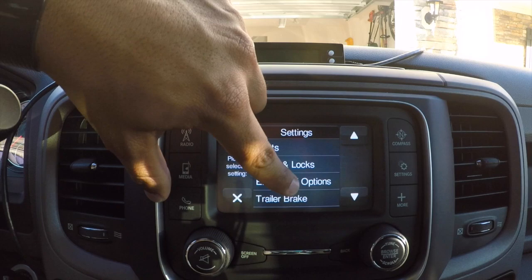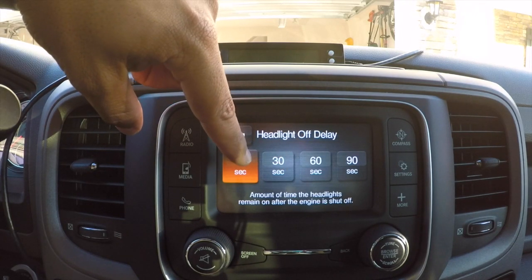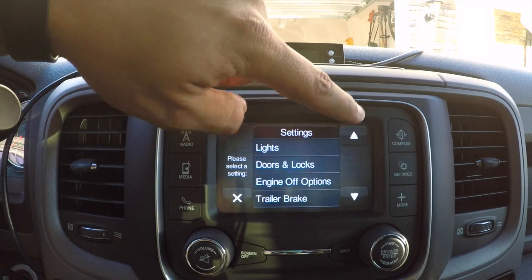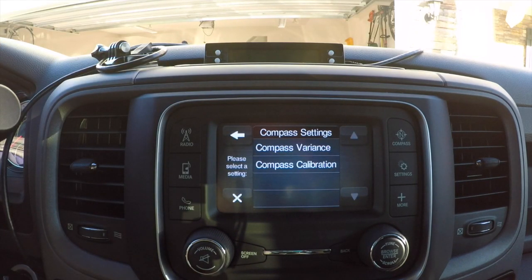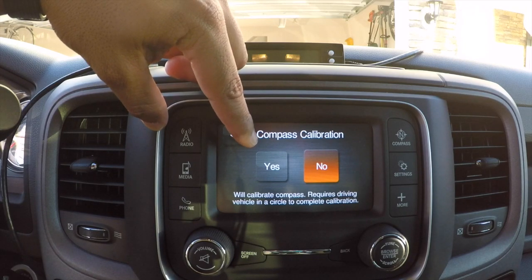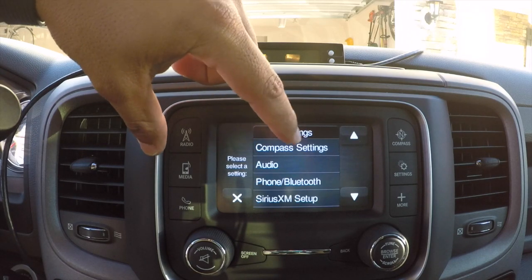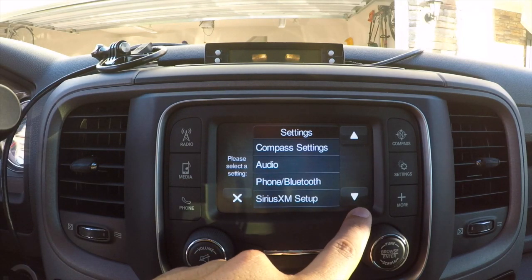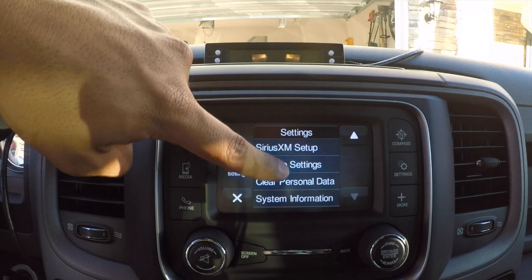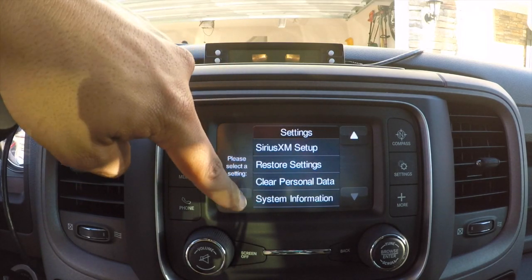Under Engine and Trailer, if you have different trailers you can add them in settings. Engine Off Options include headlight off delay and engine off power — the amount of time power accessories remain on after the engine shuts off. Under Compass Settings, compass variance is set to eight for compass adjustment. Compass Calibration requires driving the vehicle in a circle to complete — I still need to do that. You can also find audio, phone, Bluetooth, SiriusXM setup, factory default reset, clear personal data, and system information here.